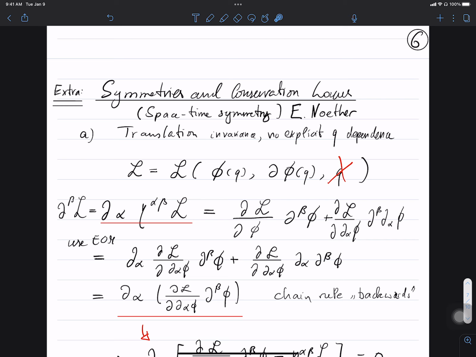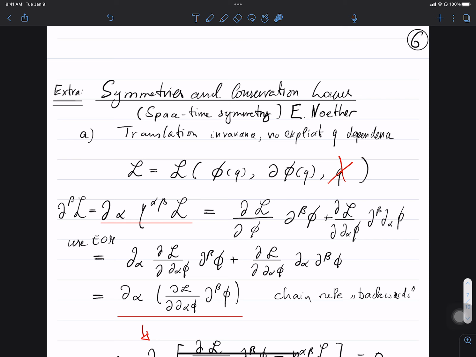your Lagrange function doesn't depend explicitly on the space coordinates. That means you can change space coordinates without your Lagrangian explicitly changing, only implicitly depending on these coordinates through other fields. Then you have, for example, translation symmetry. Yeah? You can move things around, push things around without the Lagrangian function changing. In general, whenever you have a symmetry, you have a conserved quantity associated to it.